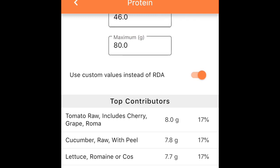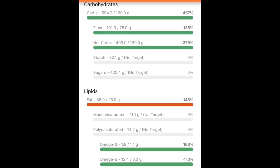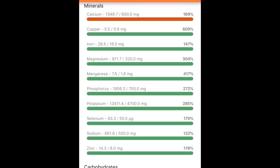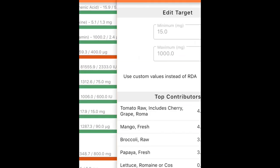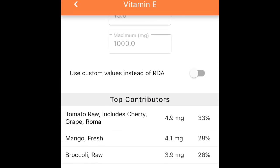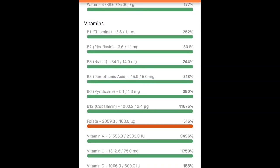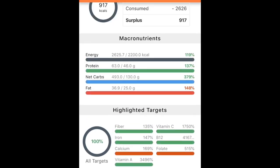Tomatoes, cucumbers, lettuce — there's protein in all plant foods; it just matters how many you eat. Then I also wanted to check my vitamin E, because that tends to be one that people are concerned about. But my tomatoes and everything else seems to add up just perfectly fine.